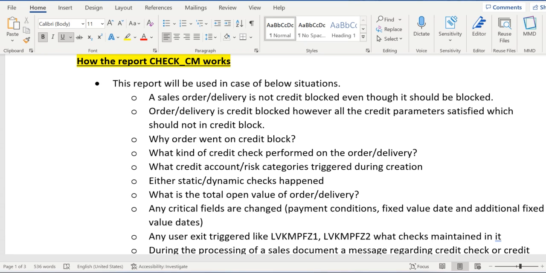In some other cases, an order should have been credit blocked, but it's not going to credit block.